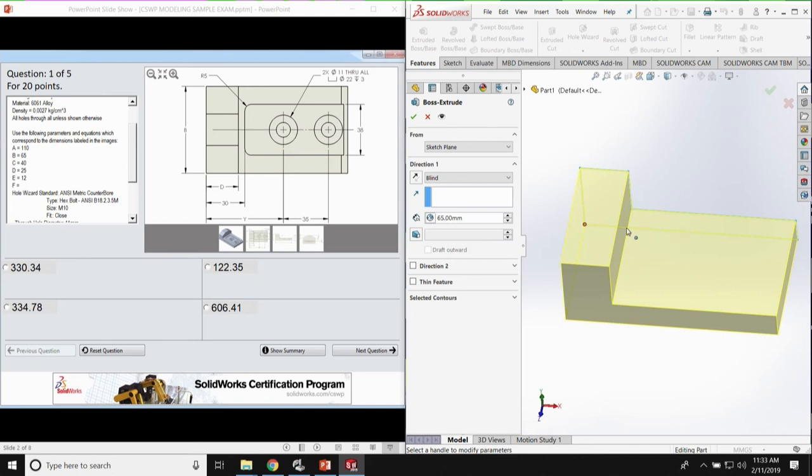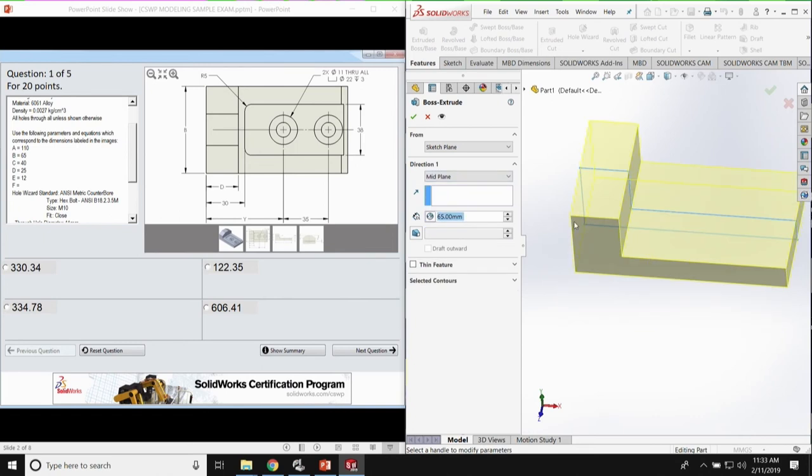That would be ideal because that opens up things like mirrors and patterns and stuff like that without worrying about it too much. So I'm just going to change this from blind to mid-plane, just like that. And just like that, the origin is in the center. If I need to mirror, it's convenient.